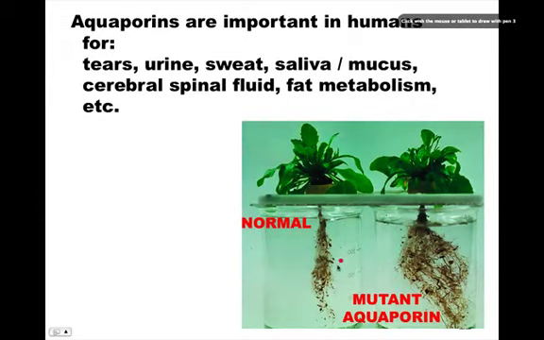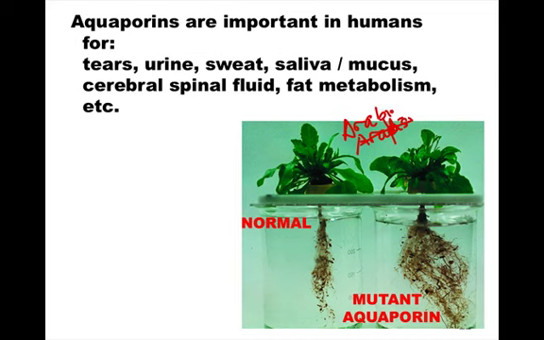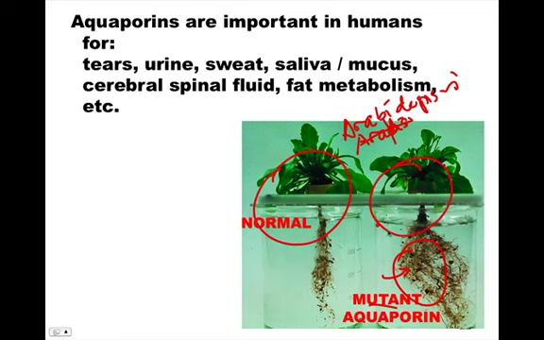So, remember back in an early video, I talked about this idea that here is a normal Arabidopsis plant, this little weed. And here's a mutant Arabidopsis. A mutant in aquaporin doesn't let water in fast enough. What would happen if we ate these two things? Would they affect us differently?